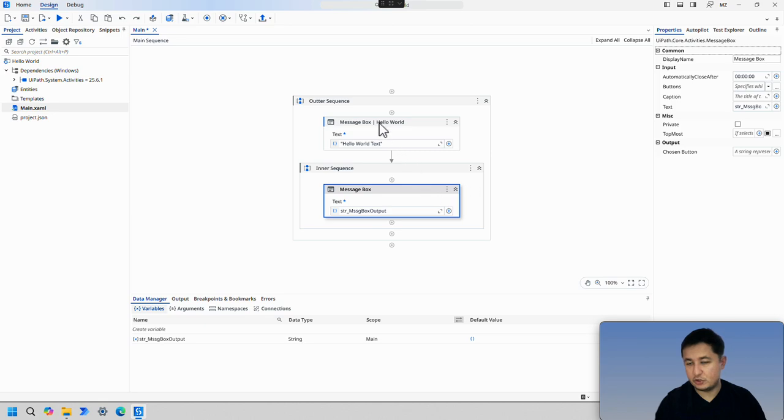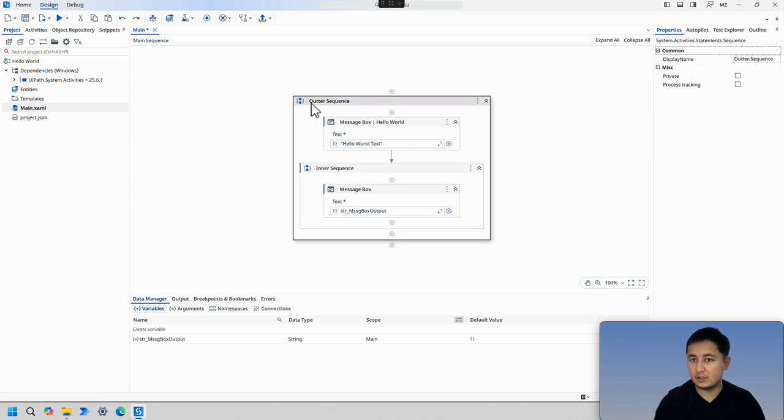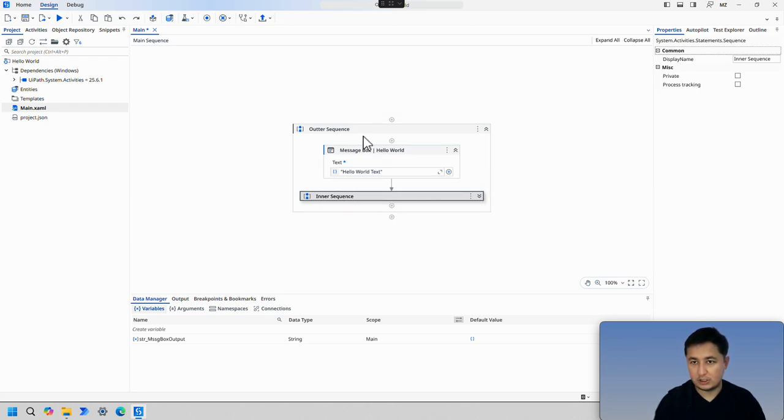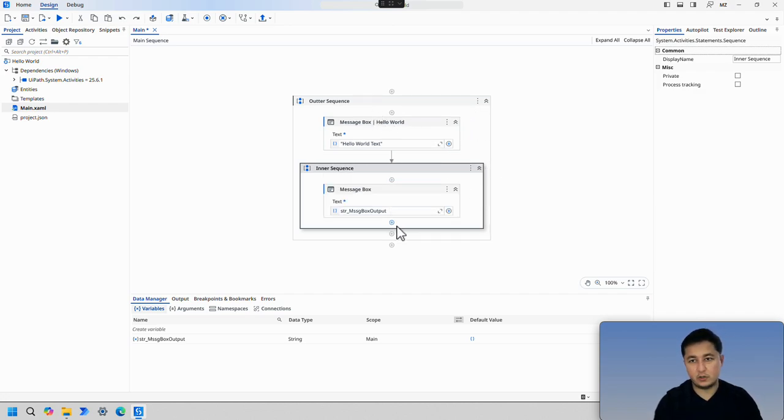So now notice each one of these message boxes is inside its own container. Basically, this is simply a container that keeps the code clean for readability purposes. For example, if you wanted to close this and just read the title, it would be easier to read compared to having a whole bunch of code back to back. So the sequence is just organizational, like the things you put in the middle of a folder where you flip it.